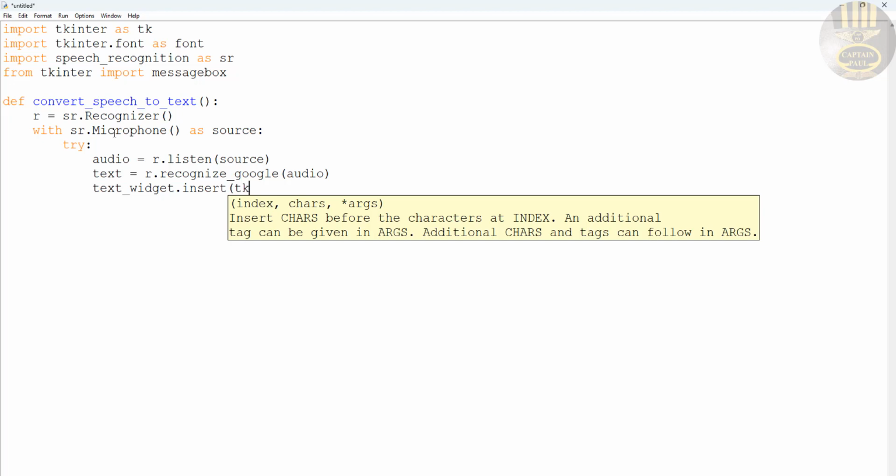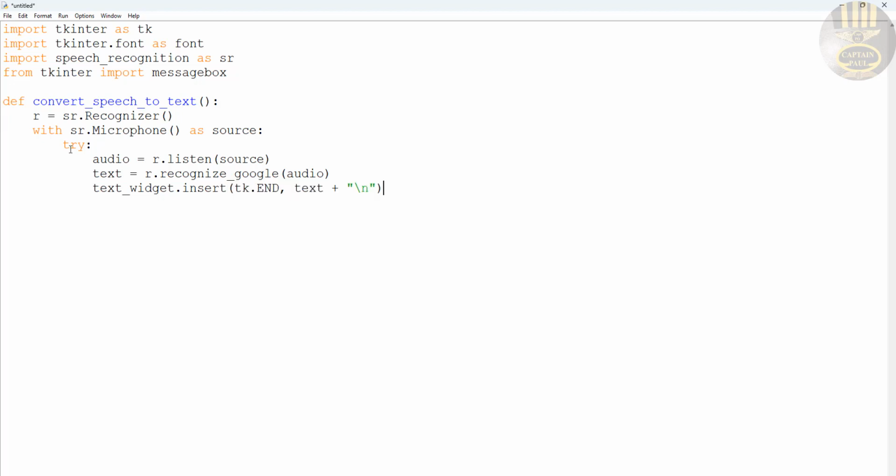Take it from the end, comma, text plus whatever you enter, let it go straight to the next line. There we go. Okay, now we've used the try. Let's use except now. It's just like a try catch that we have inside C# or C++ or Visual Basic. So I'm going to use except if there's any error. Let's get it indented though.